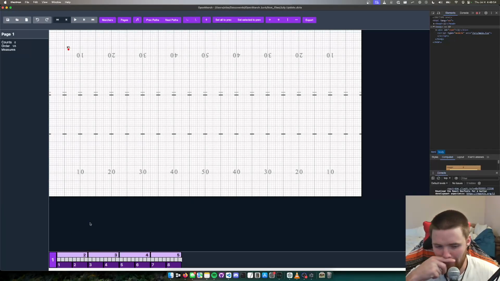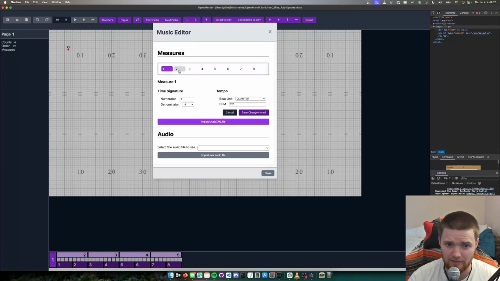Okay. So we have these measure boxes, and we have these boxes on top. These bottom boxes here with the numbers indented to the left are measures. You can't click on them, you can't do anything, they're just here. And these gray boxes above them are the counts. You'll see there's 4 gray boxes here, 4 here. This is just the default measures that it has: 8 measures, all of them in 4/4, and all of them quarter note equals 120.